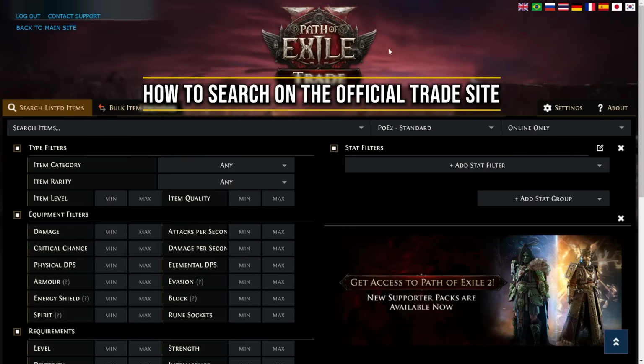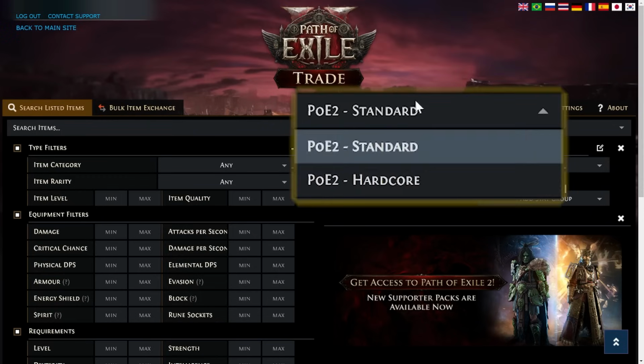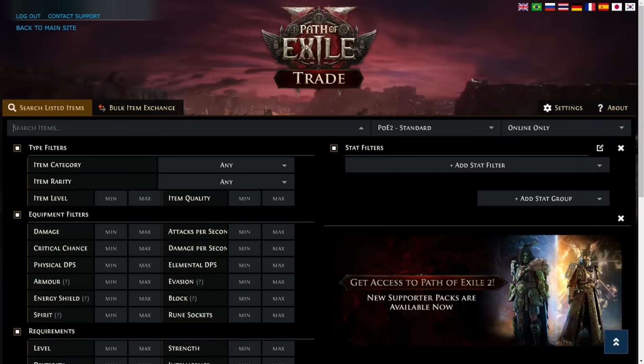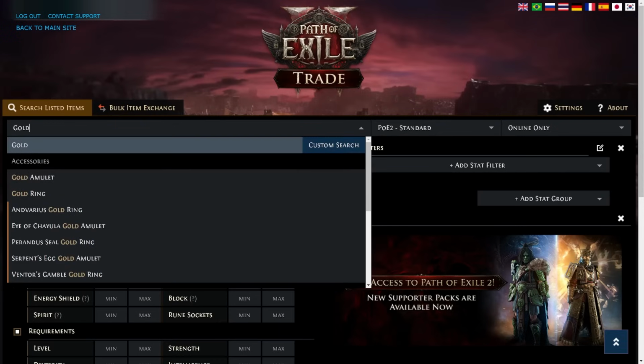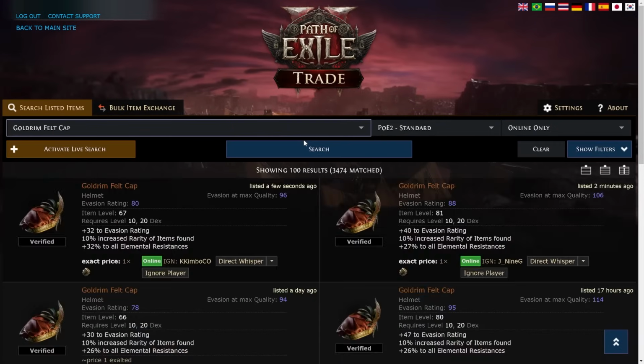So this right here is the official trade site. You can use it to search all items currently for sale in your Path of Exile 2 game mode. Make sure you do select the right league over here. To find something specific, like a unique item for example, it's as simple as typing it in the box and clicking search or pressing enter. So we can type in gold rim and then press enter to search for gold rims.